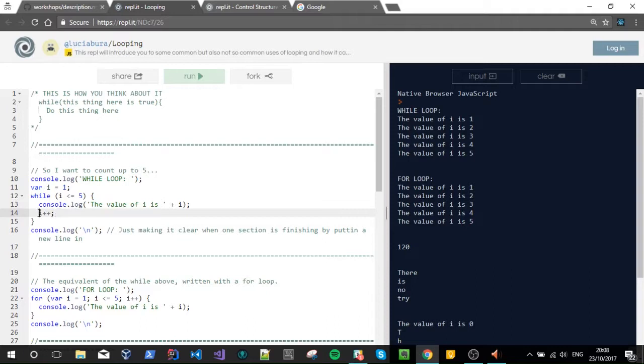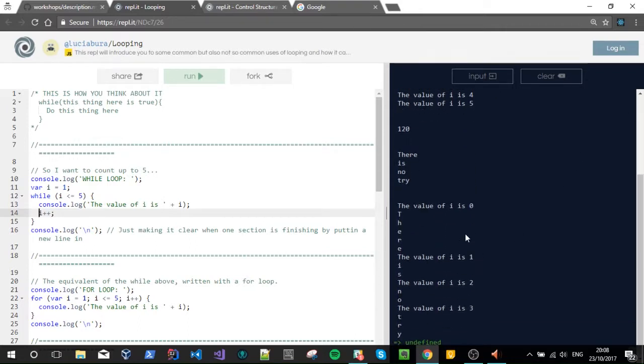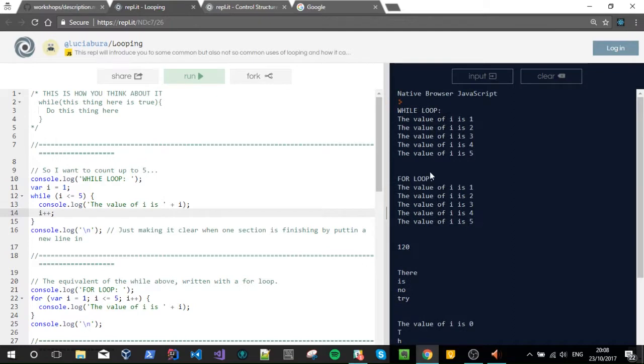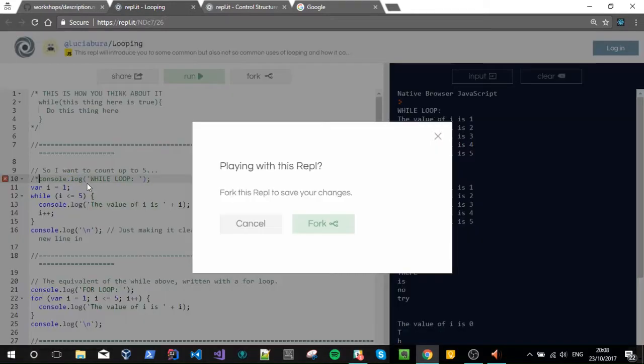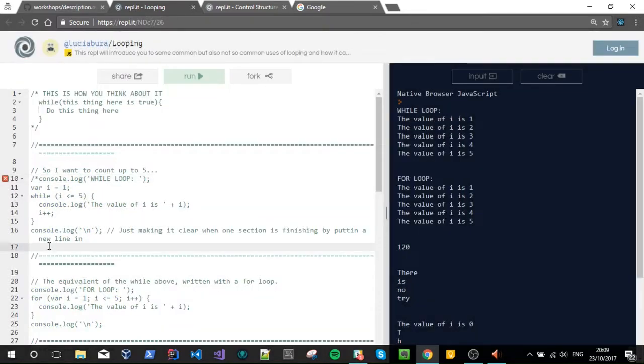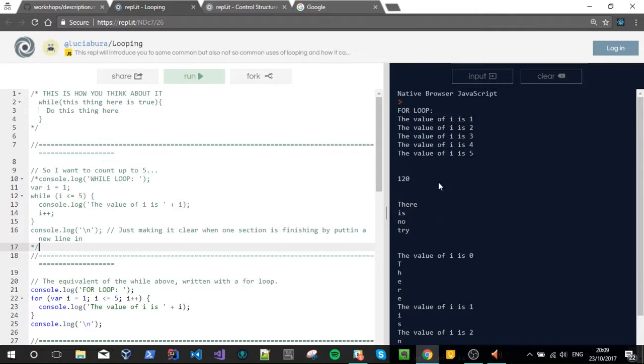Oh, one important thing. All my examples are lengthy, there's a lot of them, so we can see that here we've got a bunch of stuff going on. You can comment out code. Like you see these guys right here that are comments, you can comment out code that you do not want to be run, i.e. you do not want it to work, like so. So you add a beginning comment and an end comment to it. Then the next time you run the code, the first thing that I just commented out, this while loop, will no longer be run because it's in a comment.